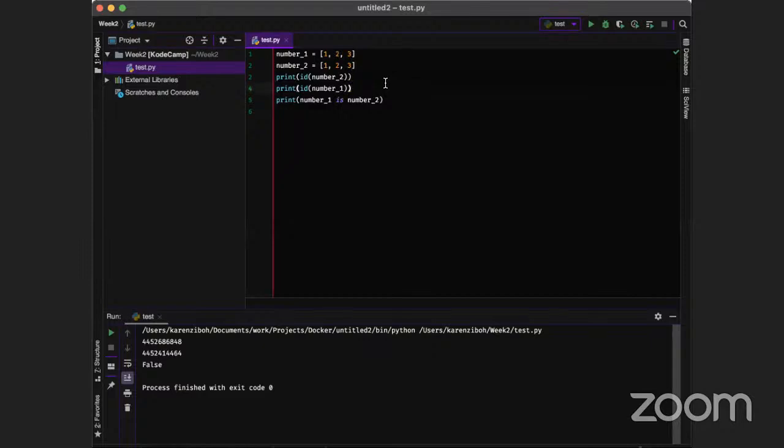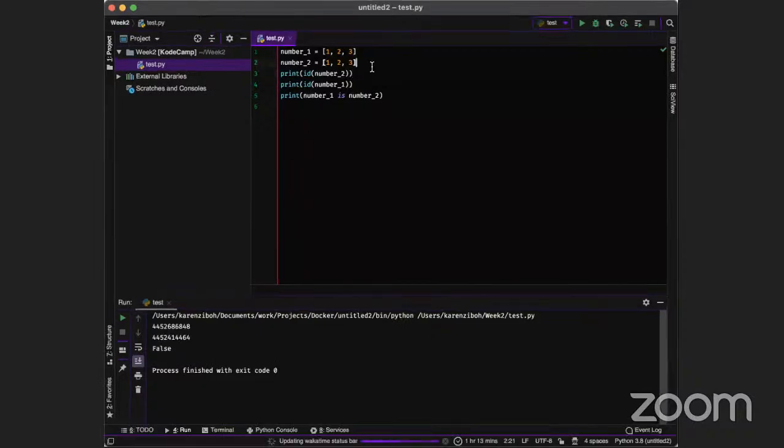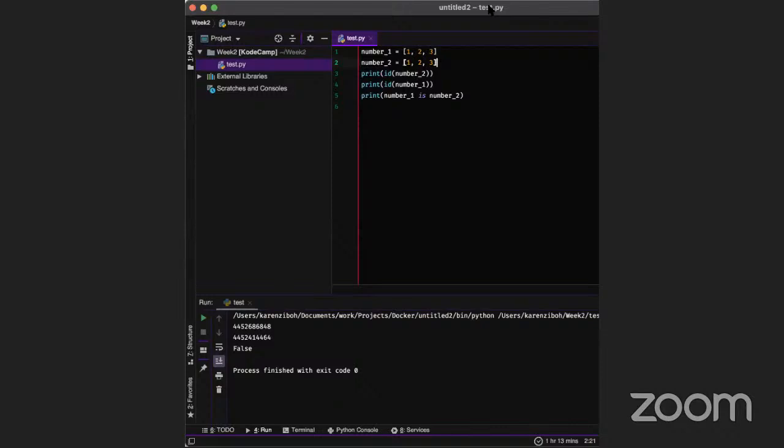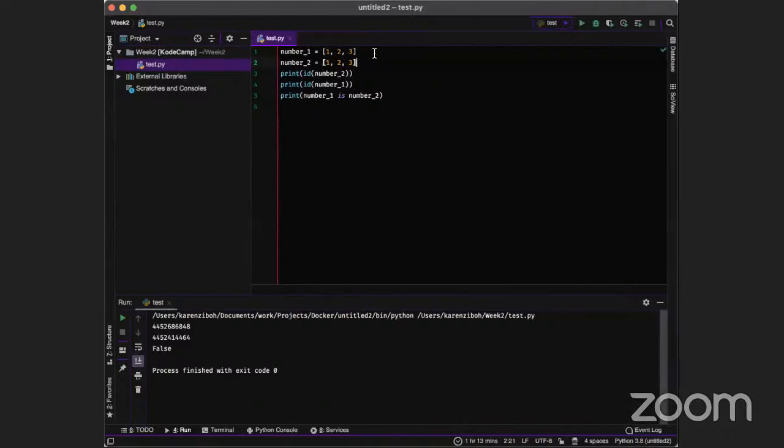Also, you can use the is operator to check if a particular value is of a particular type.